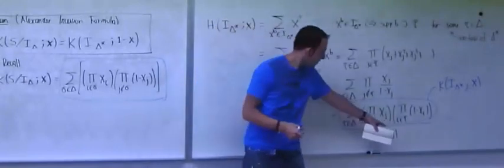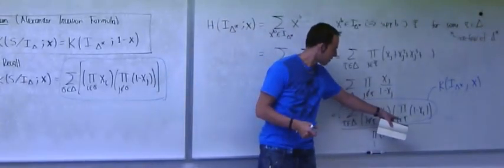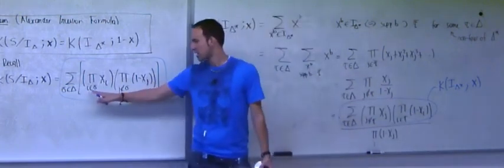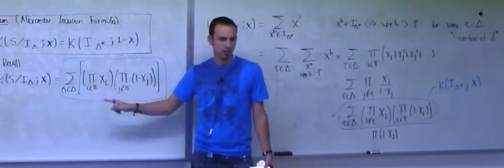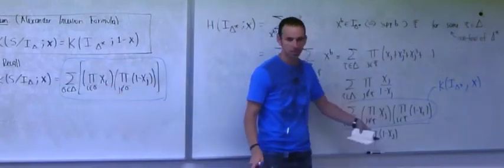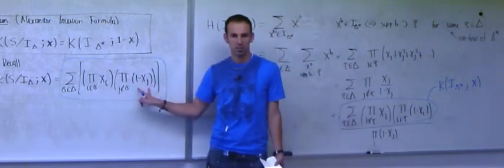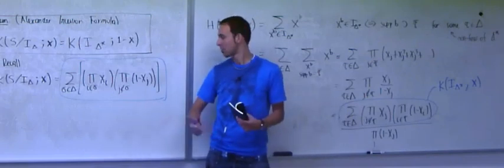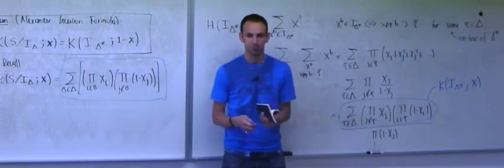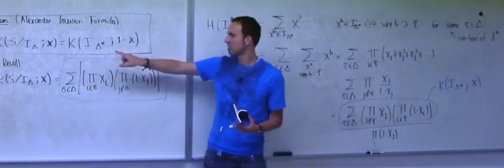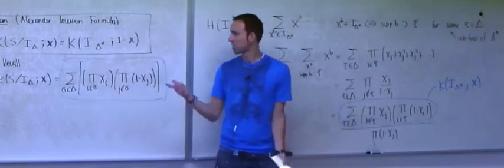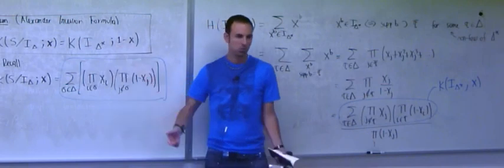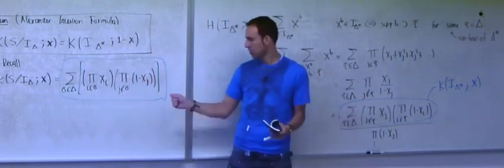Now, here we're taking the product over the i's that are in my face of 1 minus xi. And here for the i's that are in my face, I get xi. And here for the j's that are not in my face, I get xj, whereas here I put 1 minus xj. And so basically, these two formulas look exactly the same, except that where you see x here, you should put 1 minus x there. Okay? And that's precisely what I'm asking you to do: take this formula for k, but instead of plugging in the variables xi, plug in the variables 1 minus xi. So when you do that, here, you're going to get this same thing.